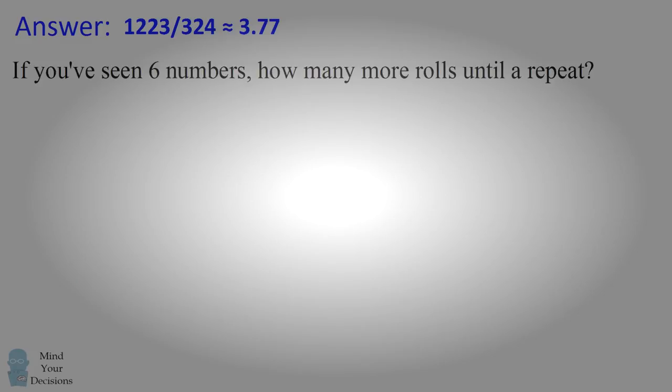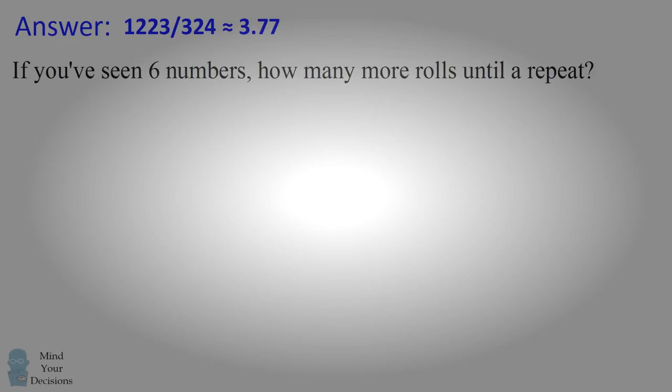We'll think about the question in reverse. Imagine you've already seen a die that shows all 6 different numbers. How many more rolls are needed until you repeat one of the numbers you've already seen? We've already solved this question. Obviously, on the very next roll, you're going to see one of the 6 numbers because there's no other choice. If you've seen the numbers 1 through 6, the next roll will necessarily show one of those same numbers again.